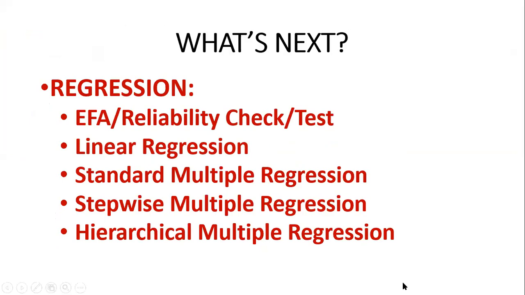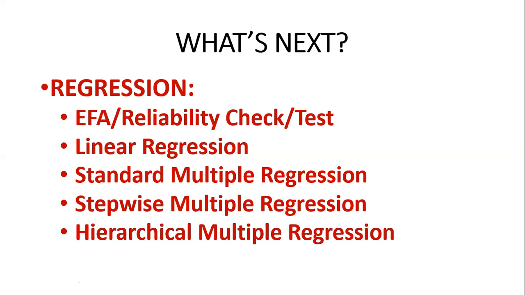Okay, EFA reliability, I've done with you just now. So I'm going into the second one, linear regression. What is regression? Regression is like a relationship, but it identifies whether the IVs can influence the DVs. If there is an influence, we want to know how much. It's like a predictive relationship, whether the IV can predict the DV, for example whether max mark can predict the overall result or not.